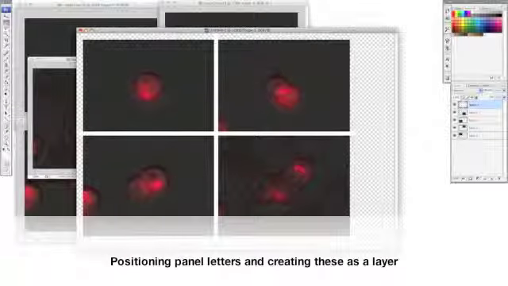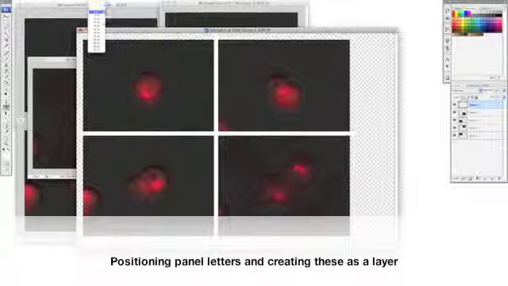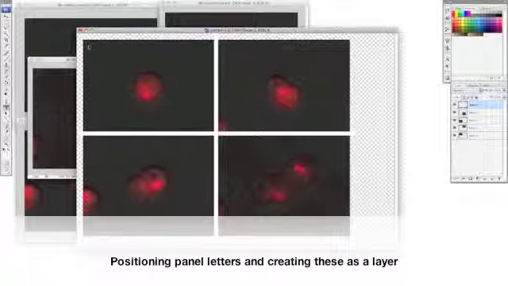In this clip, we're going to address the layers that comprise the lettering for our figure panels. We select the font and the font size desired for our letters, and using the text tool, we place it in the approximate location in our figure where we want it to be.